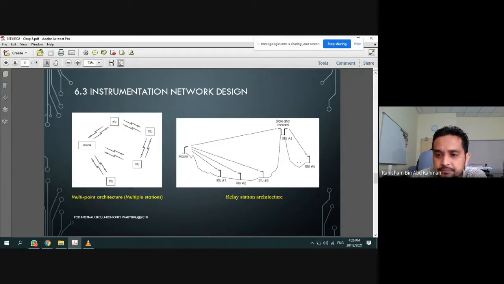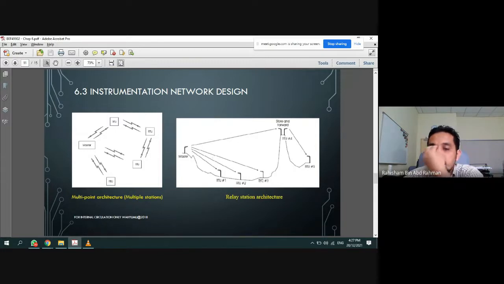In this case, we have the master RTU here, and we have RTU 1, 2, 3, 4, and 5. We have a station here to store and forward the data, and the master is connected to this one.